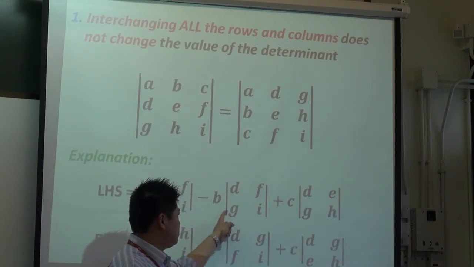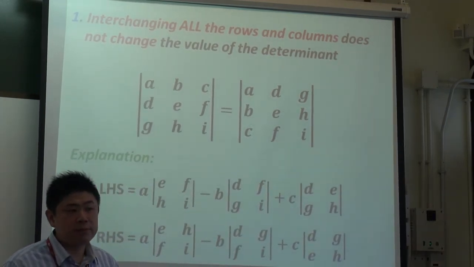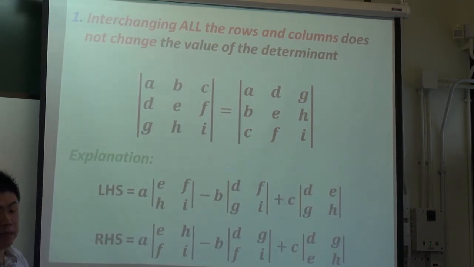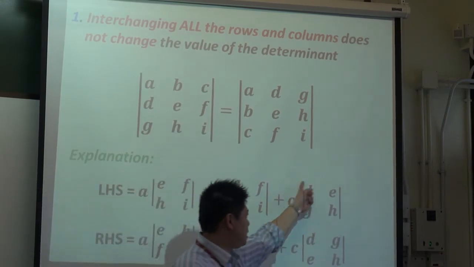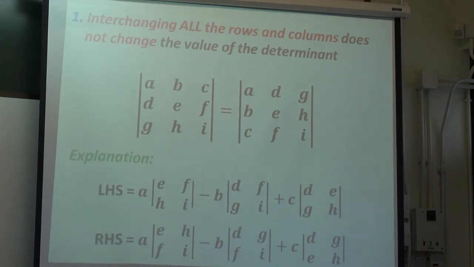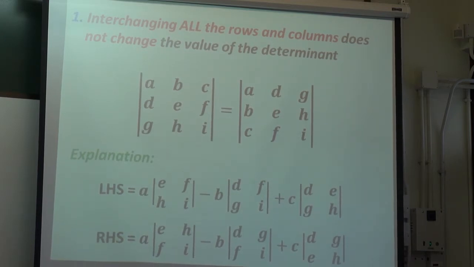These two, are they the same? It's just an interchange of the columns, G and F, but actually they are the same. So look at these two again. Same, right? So we can tell these two, left-hand side and right-hand side, are the same. So we interchange all the rows and columns accordingly. Don't interchange the second row to the third column. We change the first row to the first column, second row to second column, third row to third column. If you change accordingly, the value will remain unchanged. That's the first property.